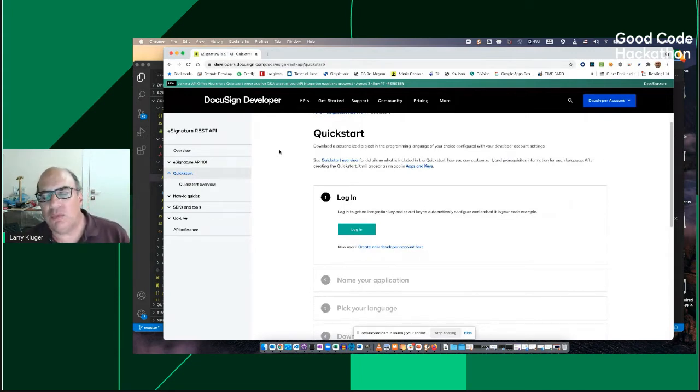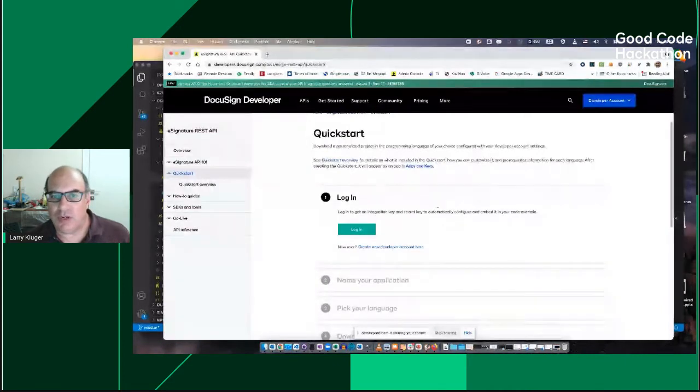One is that it will set up your client ID. Now at DocuSign, we also use integration key as a perfect synonym for client ID. Now that we've been focusing on using OAuth for authentication for the last four or five years, the standard term for OAuth is client ID.